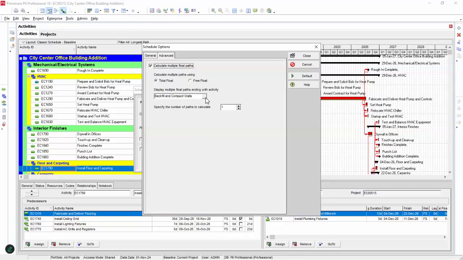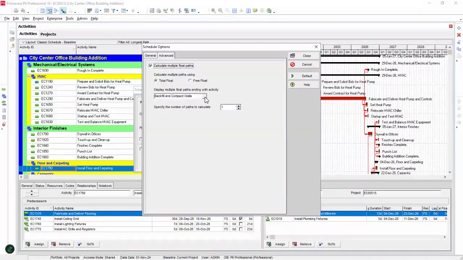Typically the end date of the project or the end milestone of the project is the one that we are after, right? So we just click on this selection button. And by doing that, you can pick and choose the activity that you're looking for.